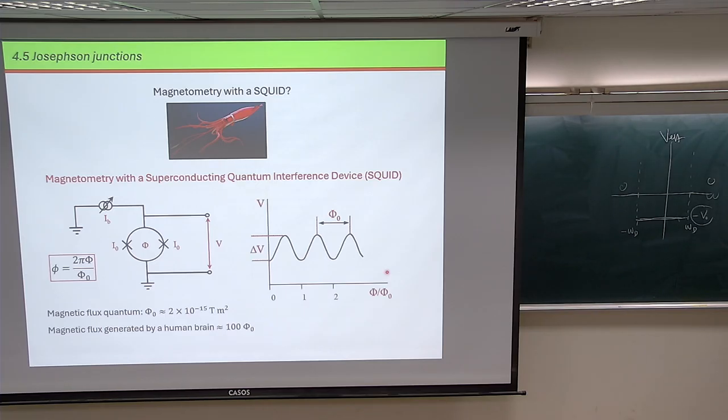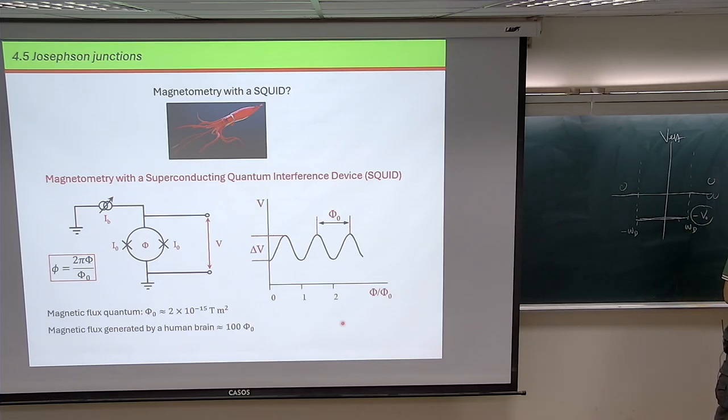By the way, this is the symbol in electronics for the junction, this cross X, okay? So you can make this device with two Josephson junctions, and then if a magnetic flux passes there, you can measure the changes in the voltage across this device. And these changes in the voltage are very sensitive. The reason is that the flux depends on the area of this loop.